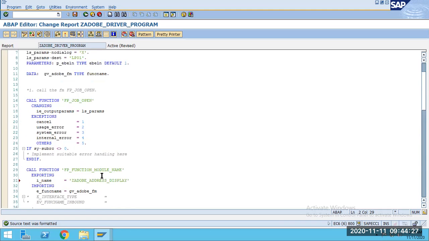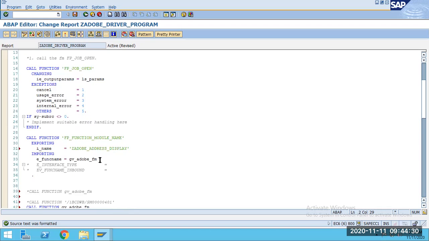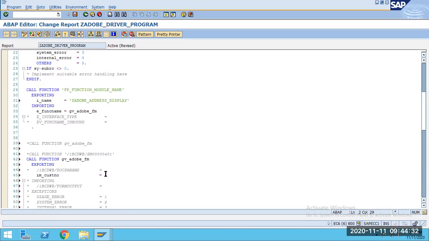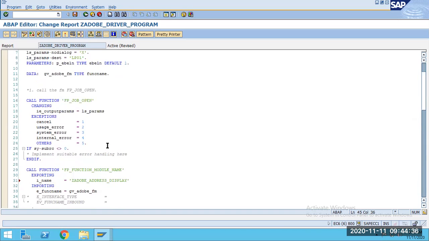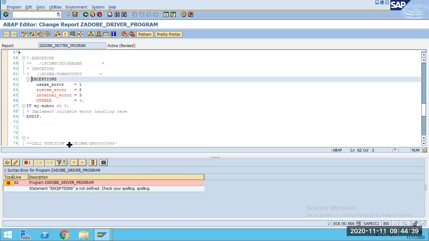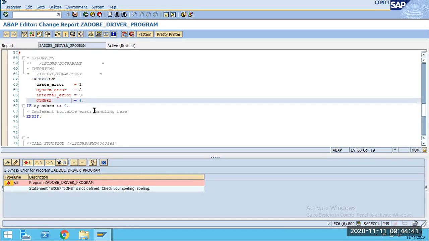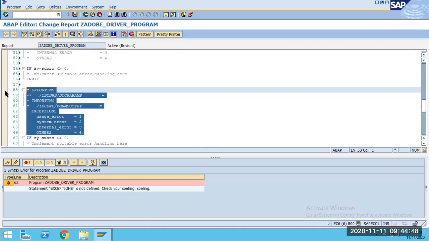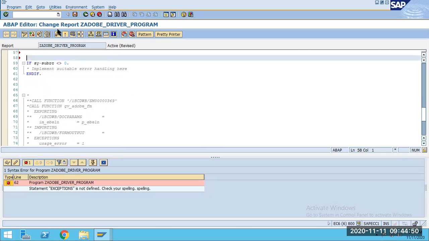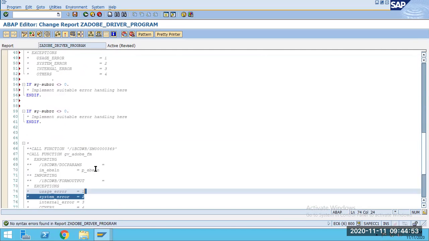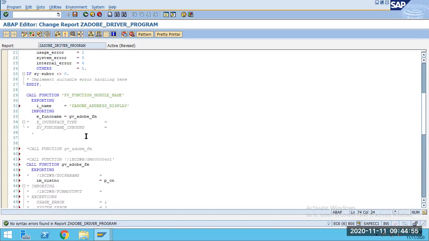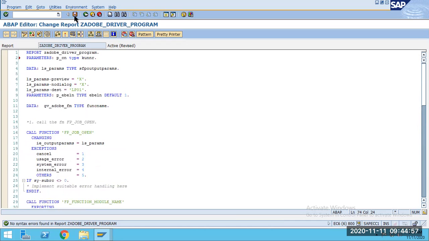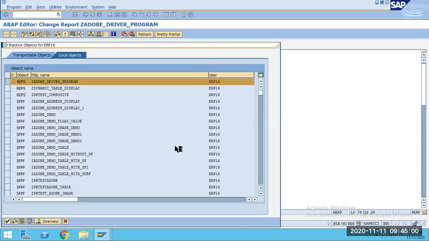Here actually you have to give the function, here p_cn customer number. All right, check the syntax. Exceptions is not defined. Okay, let me comment this, this code is not required. Check this, and this is fine now. This looks okay. So this is fine. Just save it, activate this one, activate this one.